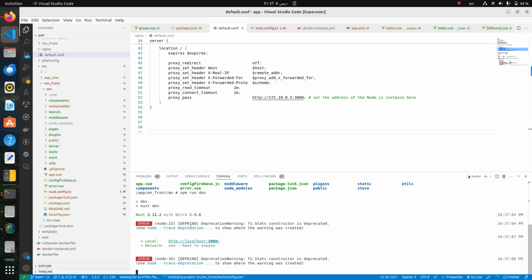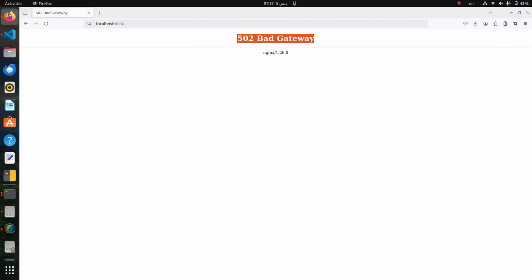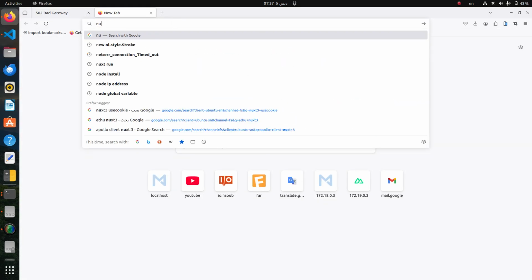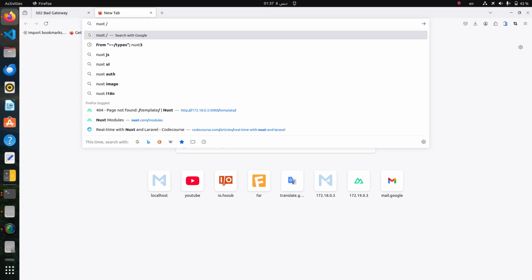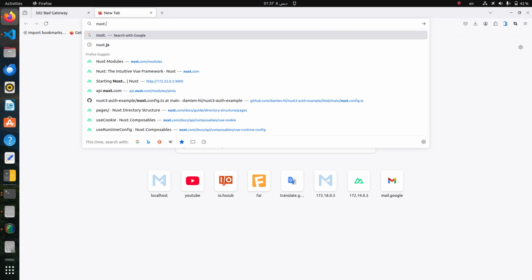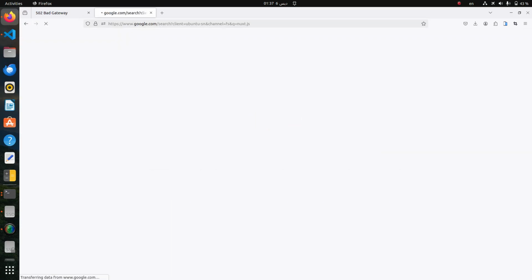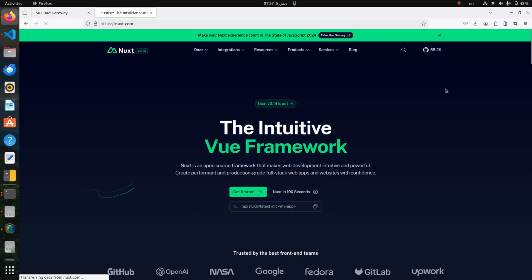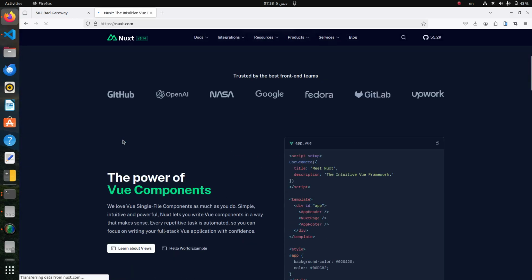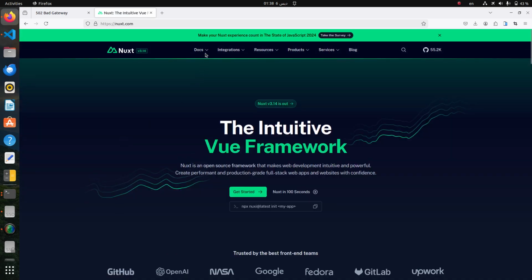So this will run the next.js. And we know we're talking about next.js. Next.js is dependent on Vue.js. Maybe next.js does something great, more than the things of node.js.